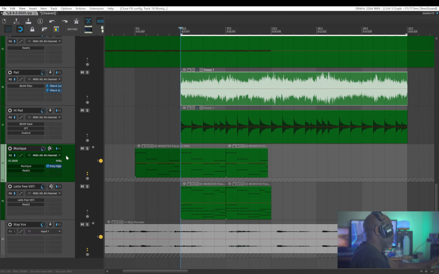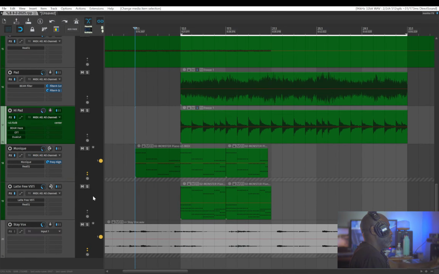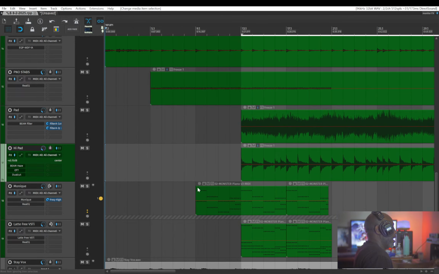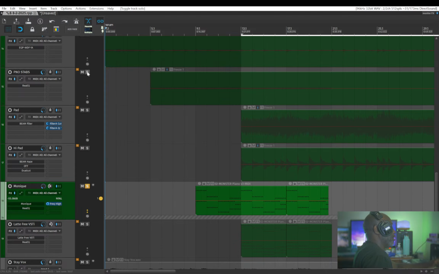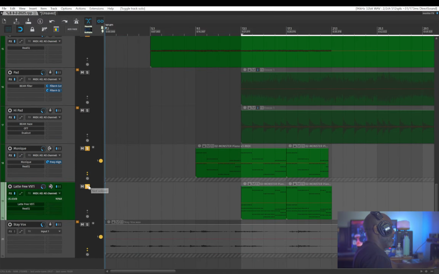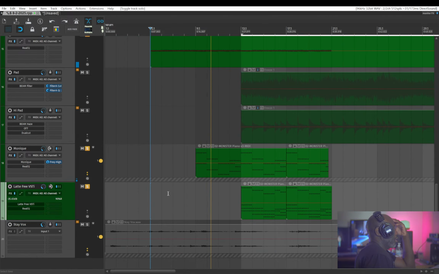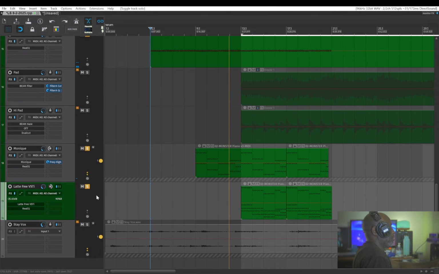I used it for this sound. So we have a piano doing like this fast stabbing, very staccato, very unnatural, almost stabbing. And then I have Monique coming in to support it, and also Latte. So that's this right here. So we start with the piano here. And it's doing it to the chord progression. And then Monique comes in here. And then Latte.